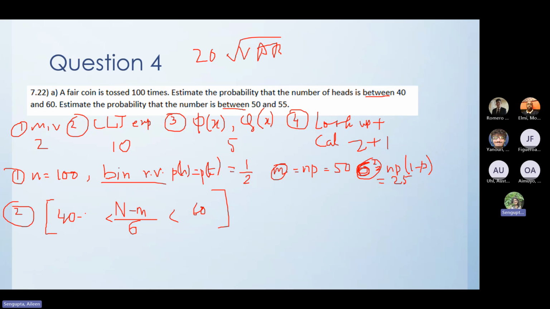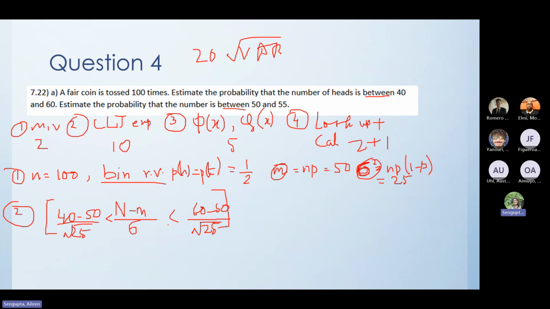Minus M means you have to subtract the mean from both ends. That is 50. That's kind of static, right? And we have to divide that on both sides. I'm doing this very mechanically. Obviously there's a logic behind this, but I'm doing it so that you don't go wrong in your exam. And upon sigma, sigma is 25. Now remember, variance square root, okay? Variance square root. Why? Because that's sigma. Otherwise, it would have been sigma squared.